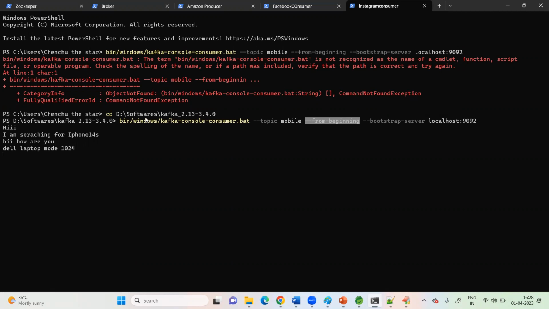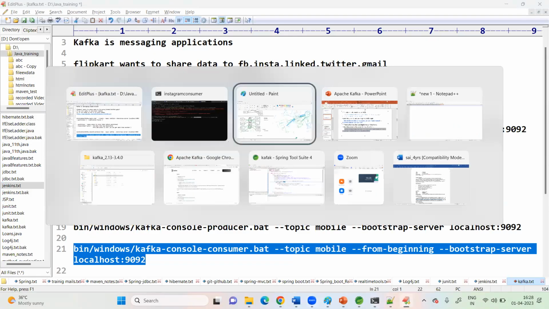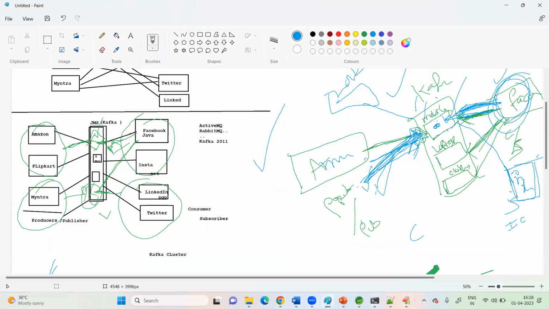Okay, it is not clear. Now what will I do? I will launch one more consumer, which is the LinkedIn consumer, a LinkedIn application consumer reading the data from the mobile topic.